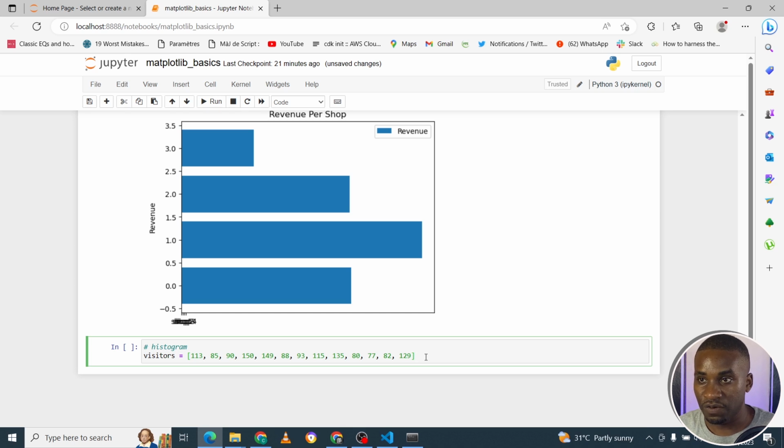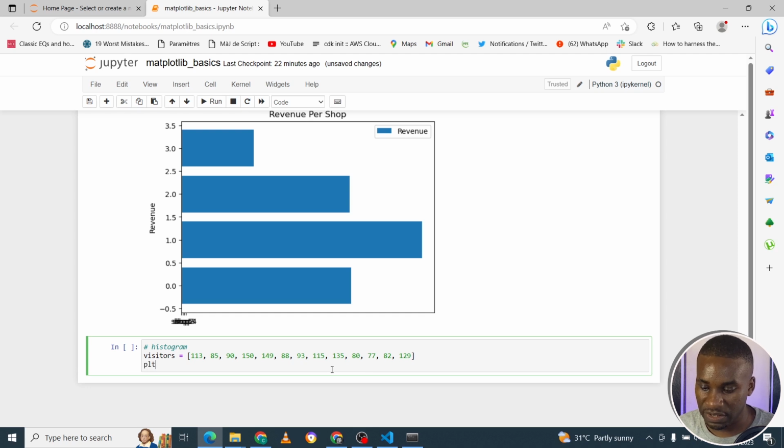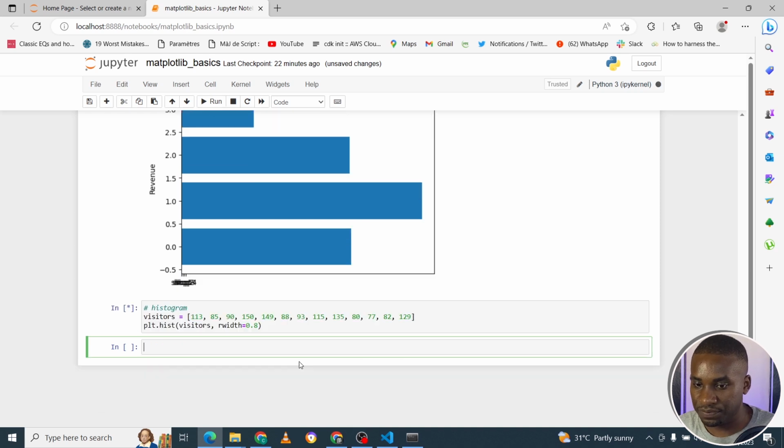So if we plot this now, we can do a plt.hist, and then we pass in visitors. We can decide to set the width, maybe let's put it to 0.8, for example, and then we run this now.